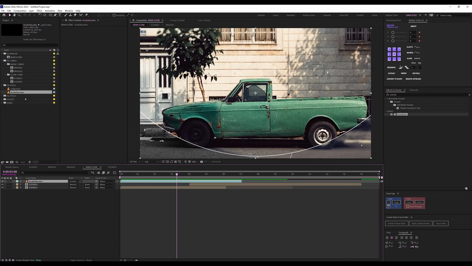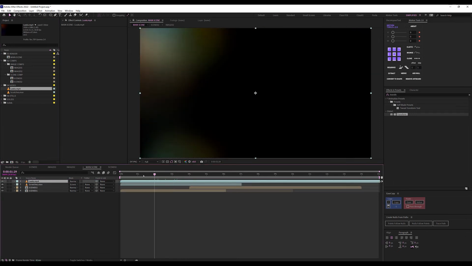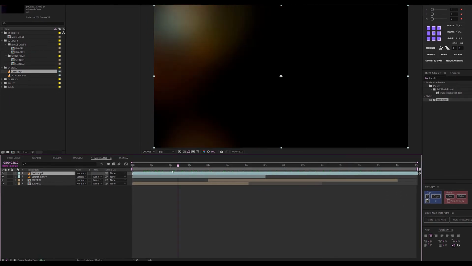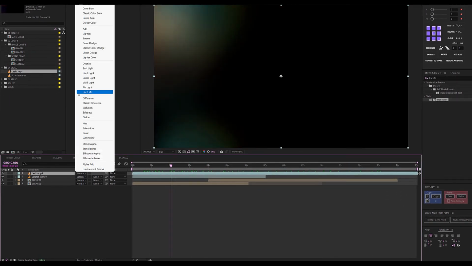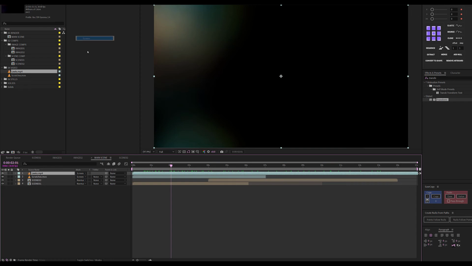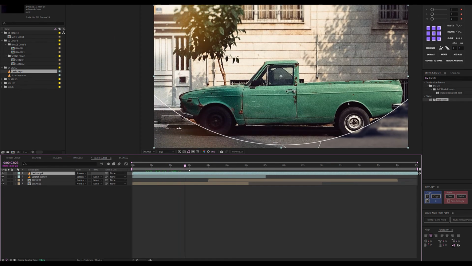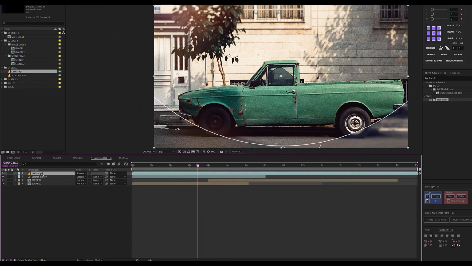Then one other thing I would like to add is the light leaks. So if I click and drag and drop here, you can see what it's doing. You just have this color varieties moving there and there. So what we need to do is to come here, change the blend mode for this to screen as well. You can see it has added some really colorful stuff going on here.